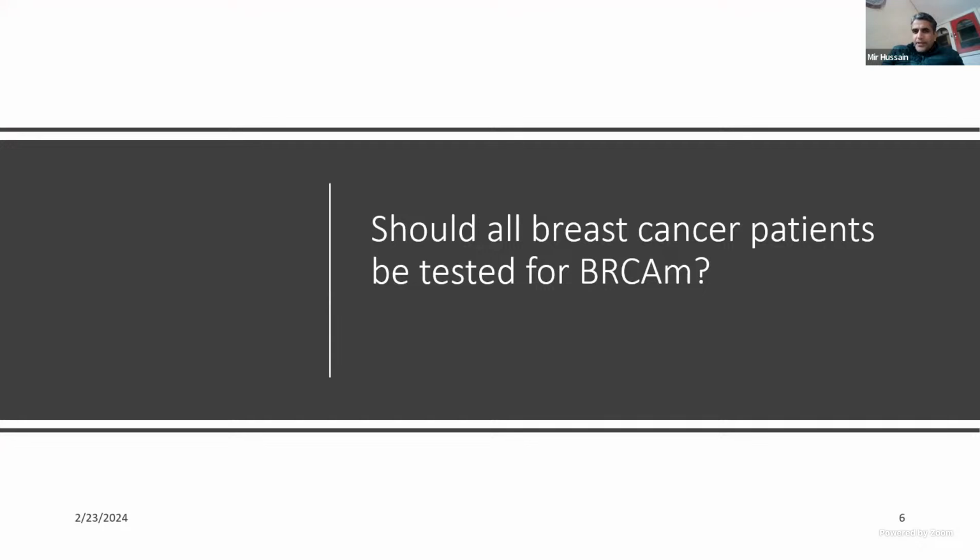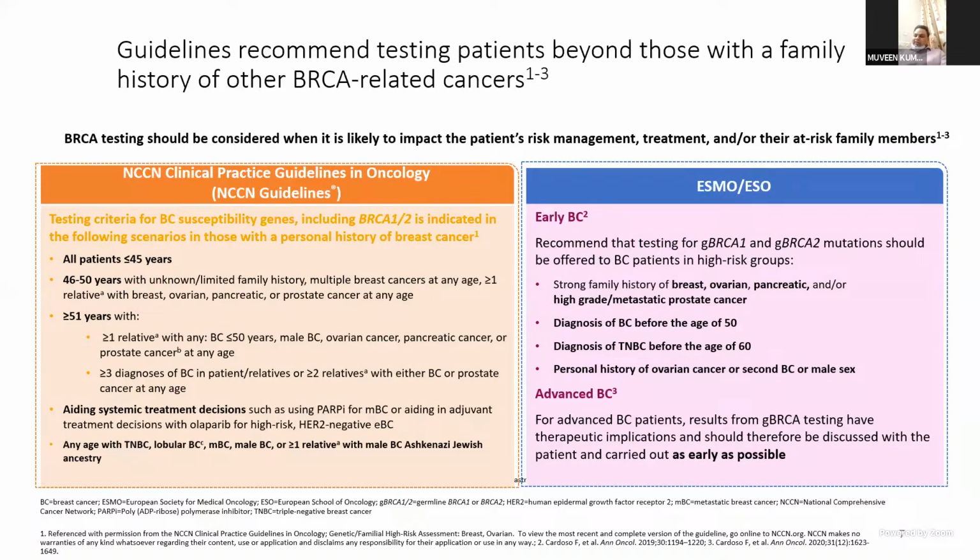Should all breast cancer patients be tested for the germline BRCA mutation? Dr. Moveen? Sir, depending on the inclusion criteria which is to be followed for advising a patient for BRCA testing, if the patient age is less than 45 years, or if there is any history of prostatic, pancreatic, or ovarian cancer, and there is family history of one or more relatives having breast cancer, or 3 or more relatives having a history of breast cancer, prostatic cancer, ovarian cancer, or male breast cancer, they are the indications for doing BRCA testing in a patient.